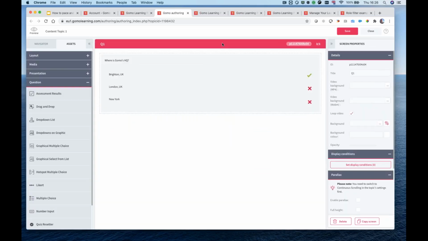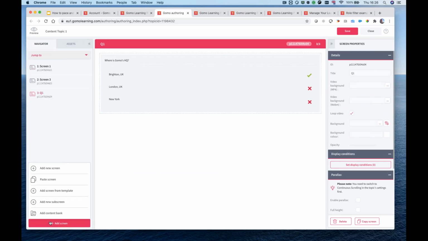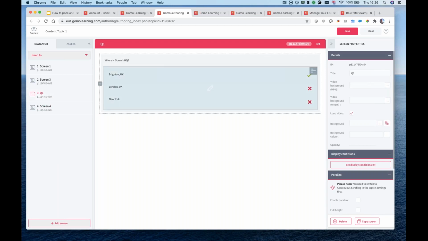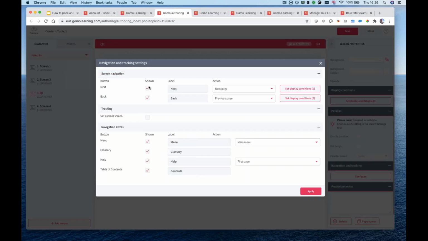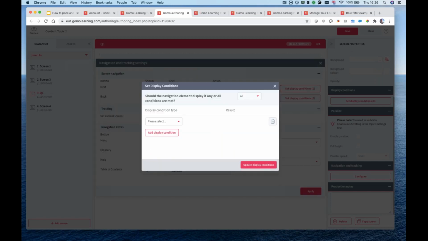But here also I want to gate this. So I'm just going to add in a screen after that. Now, what I can do if I purely want to lock this to say you can't move on to the next question until you've answered this question, of course, I could do exactly the same as I've done with those other screens. I would add a display condition to the next button. And if I don't care whether they've got it right or wrong, I would use exactly that display condition, the screen status. That will just look to see whether the screen is complete, in this case, whether they've answered the question. That's fine, but actually you can do something a bit more subtle than that.